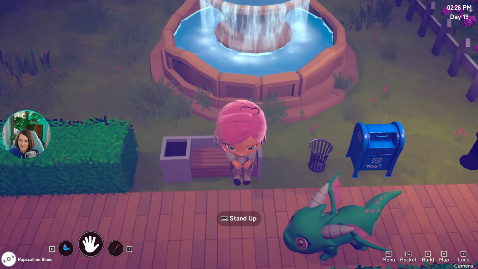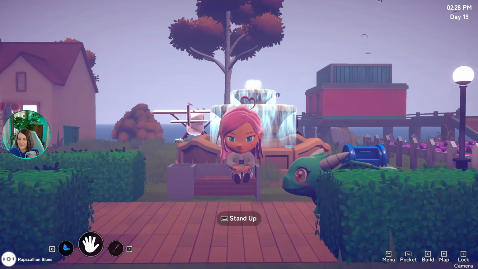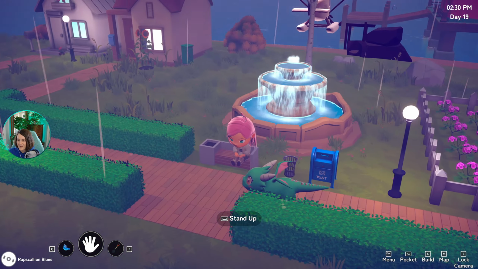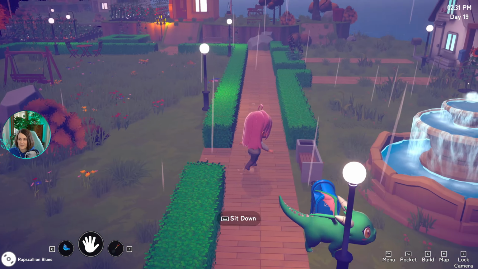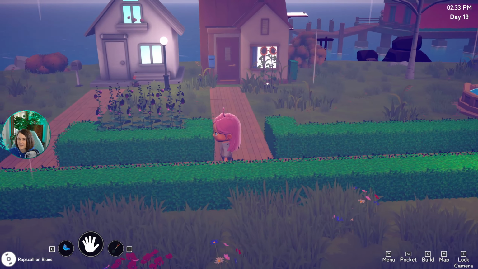It's a bench, trash can combo. I think that's what that is. With the fountain back here, that is very picturesque. And I love the touch of the mailbox and the lamppost and the trash bin there. I love it. This is so cute. And the sunflowers.